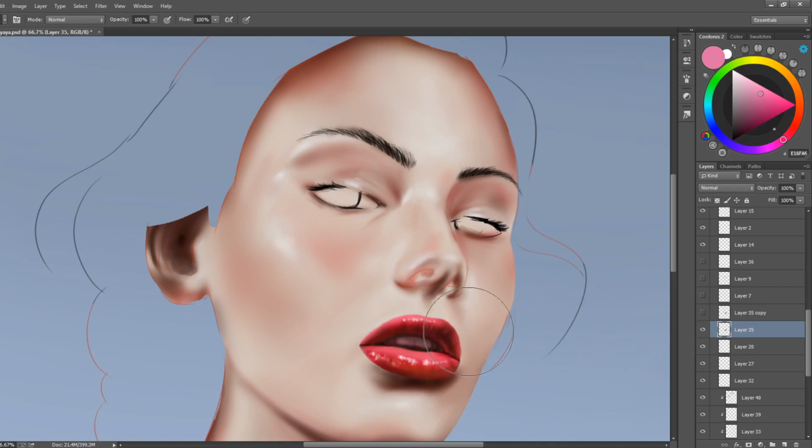And lips, I had to take a couple layers, just like I did the whole skin. I put a mask, and then I put shadows, and then I put highlights on top of it. But then I had to merge it all down, because in my initial version the lip was kind of around here, so it wasn't proportional, and I was aware, and I didn't fix it because of all those layer modes I'd have to change.